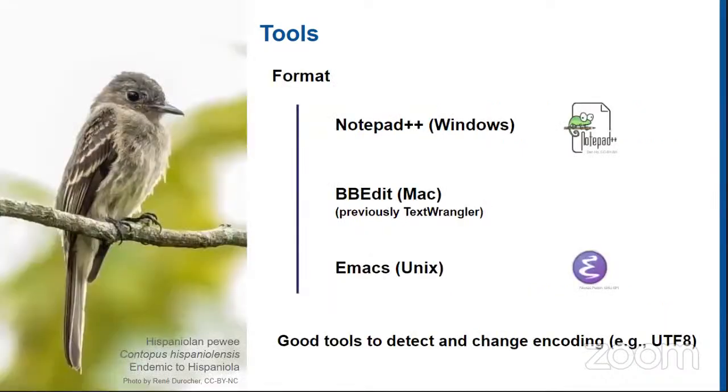So I'm going to give examples of single function tools for changing formats. If we're talking about, for example, encoding, there are different tools that we can choose to change encoding. Some are for Windows, some are for Unix or for Mac. We have to choose the one that would work for us. These are good options.